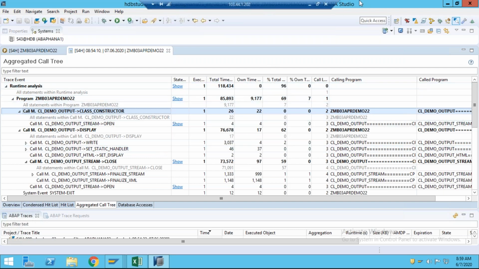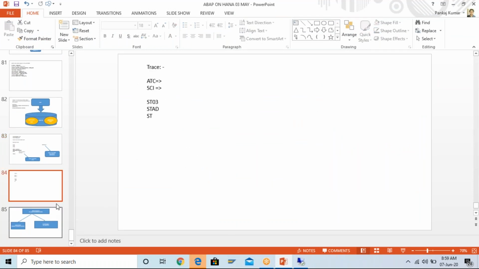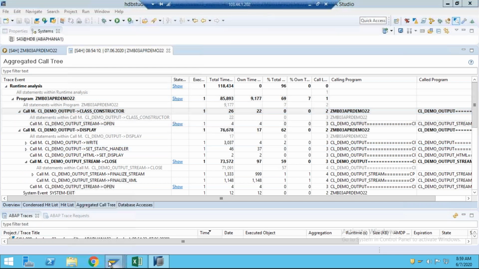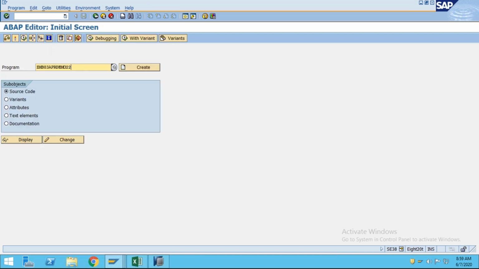So similar to ST12. Let's go in the normal GUI, and there also we will see the ST05, and then you will be in a better situation to compare with those tools. Okay, come over here, go to here, and first I will select some good program so that it will be easy for us to do.